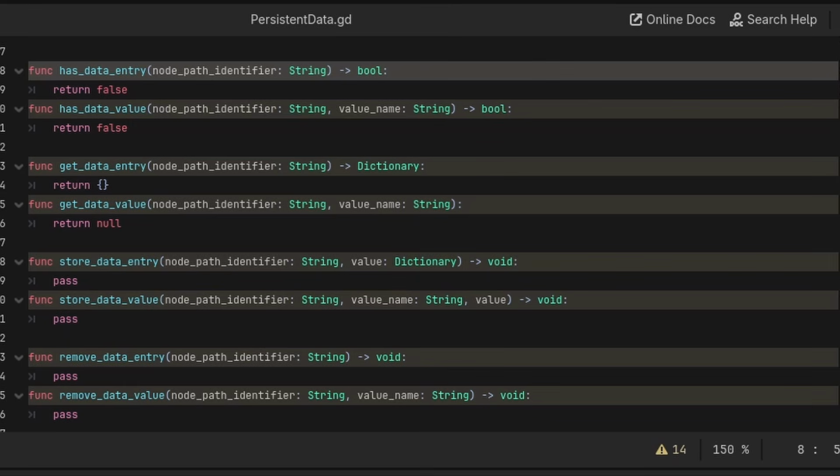However, from the perspective of the script, in the case that we are storing a single value, we will just package it inside of a dictionary on its own, so that we can treat it the same as using an entire dictionary of values, simplifying the overall code. Also, for now, I just return whatever value to avoid errors in the script, although this will change later as we fill these functions with actual code, and I will also zoom in on the names later as we get through each one.